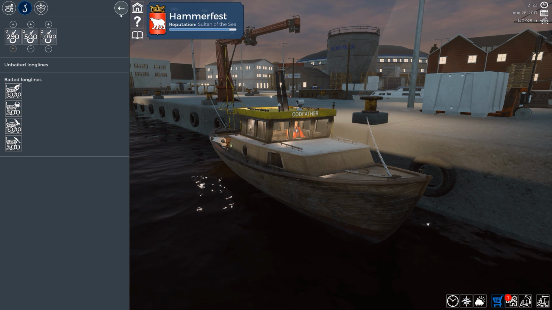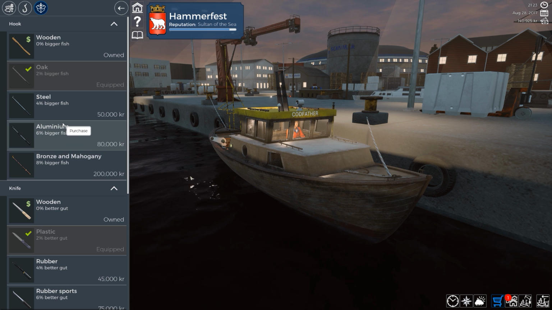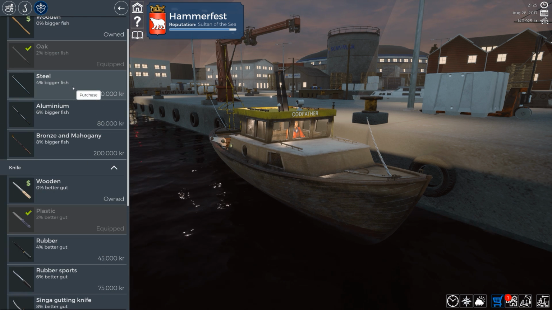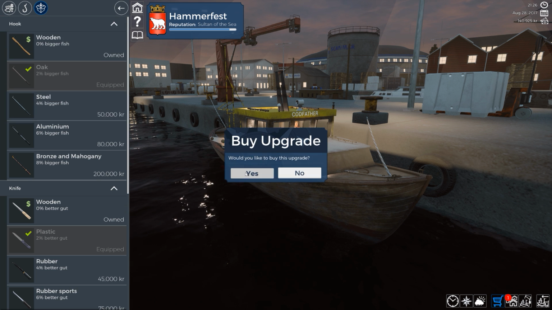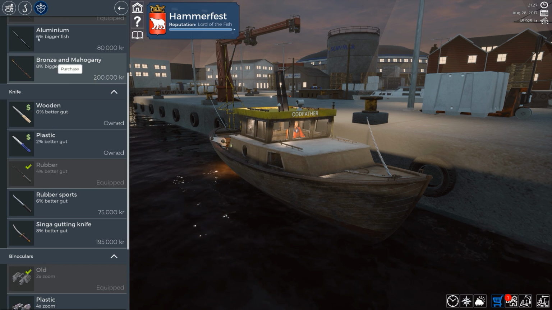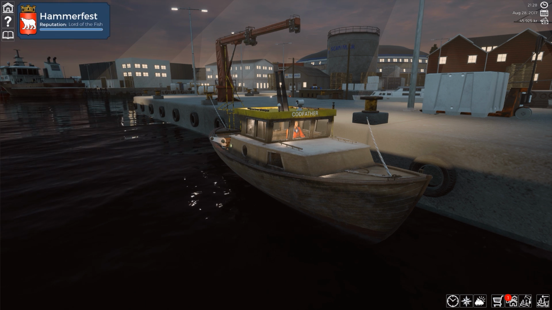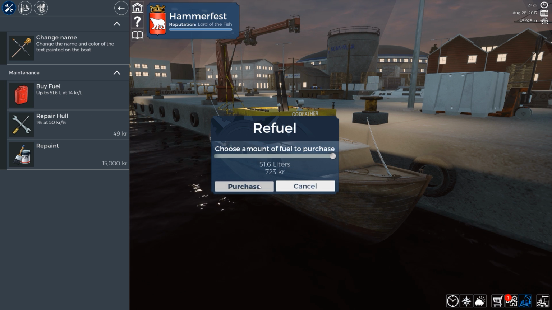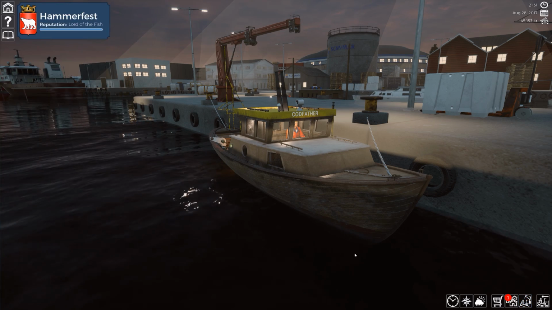And we do have a little bit of money to spend if we choose to spend it, which I think it would be good to upgrade some of our equipment that we actually use. So I'm going to go ahead and upgrade to the steel hook so we get 4% bigger fish. And then I'm also going to upgrade to the rubber knife, so a 4% better cut on the fish that we catch. And what we'll do is we'll just double check that we have fuel. We are good on fuel. I'll just finish it. We'll repair the boat. And we're all good to go.